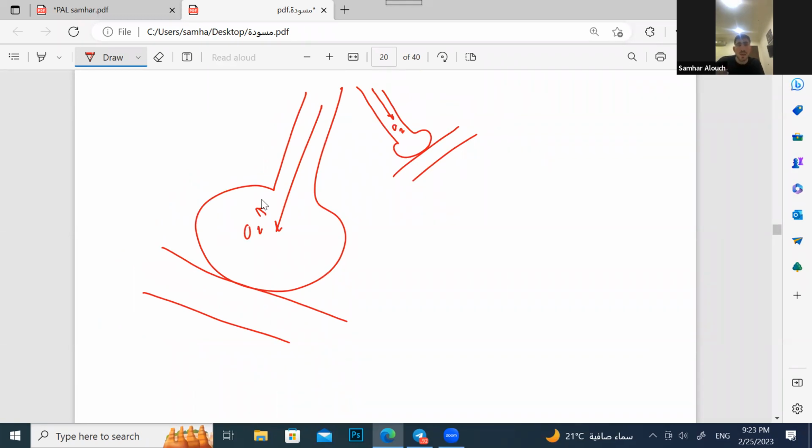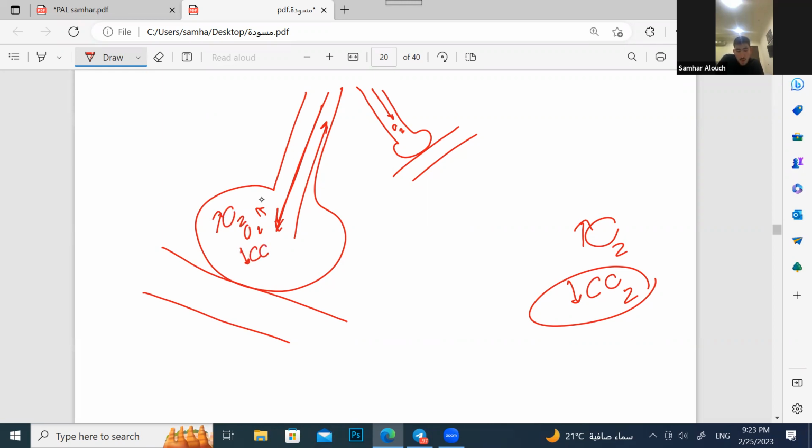When you breathe, you are making oxygen enter and carbon dioxide go out. So when we breathe a lot, we have hyperoxia, which is high oxygen, and hypocapnia, which is low CO2. If this one is getting very high ventilation, the big one, it will have very high oxygen, but it will have very low CO2 because it's getting a very high ventilation rate. So what will that cause?